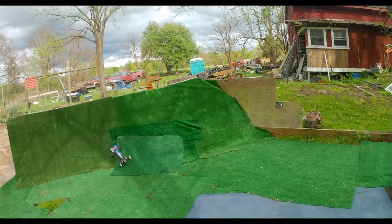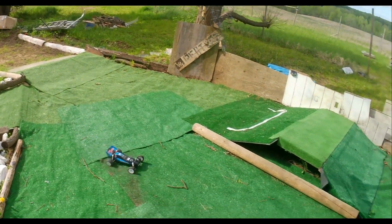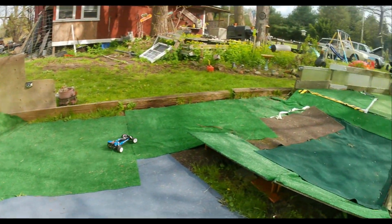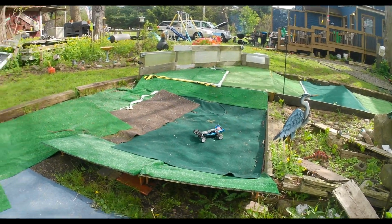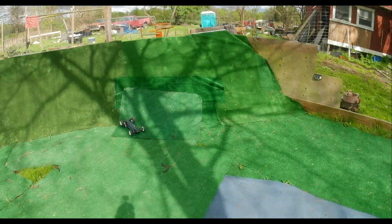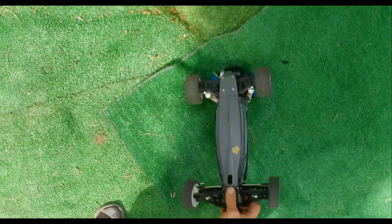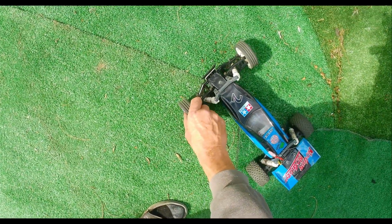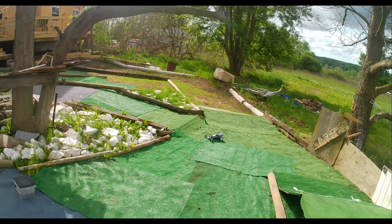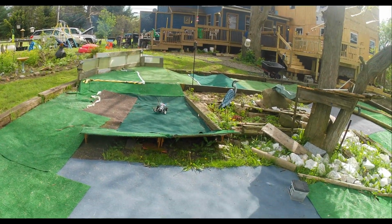See, these front shocks are bouncing all over. There's a spacer in there, and it makes it bounce a lot more. So that might be what makes it feel like a hopper. So I'll probably take that spacer out of there, try that out, maybe use some thicker oil on the front so it absorbs a little more of that. See how that back end whips around. And these are oil filled, so they're not junk.